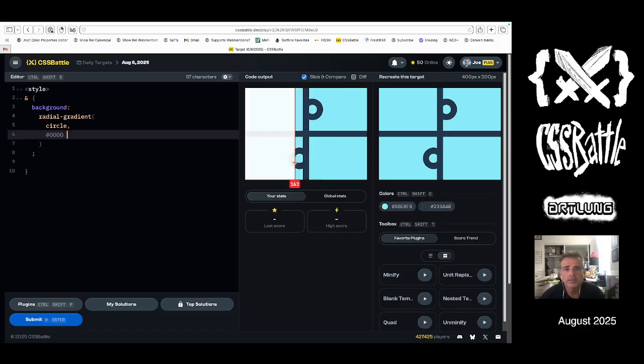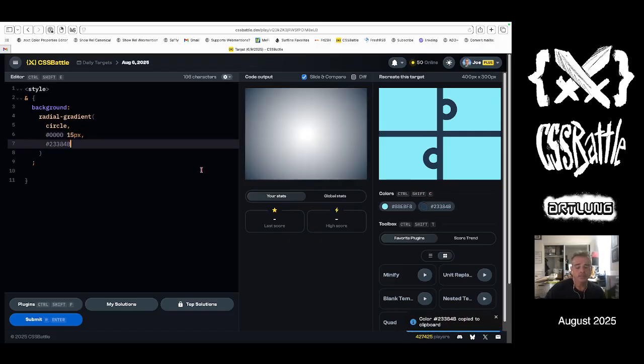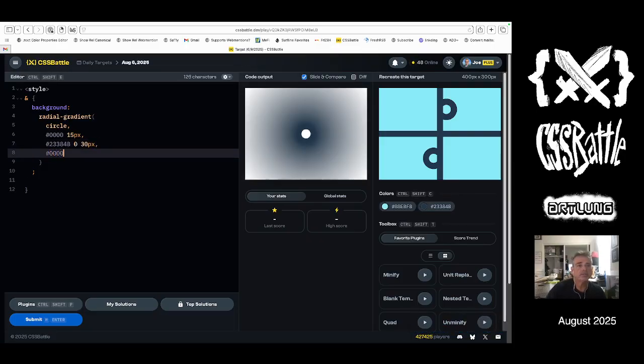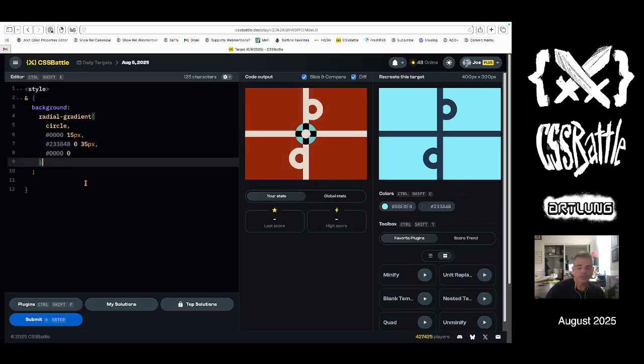Let's call it 163 or 160 or something, and then the middle is like 177. 160, so 15 pixels, and then that color 0, 30 pixels, let's say, and then transparent again. Maybe a little bigger, maybe 35, and then we move those around, right? Let's move it around and see what we get.